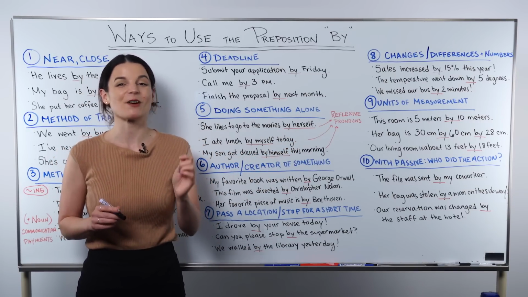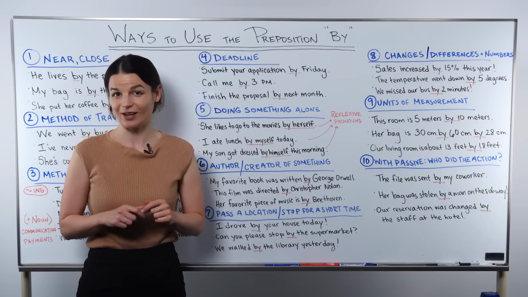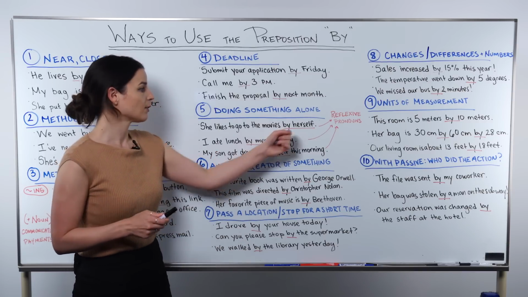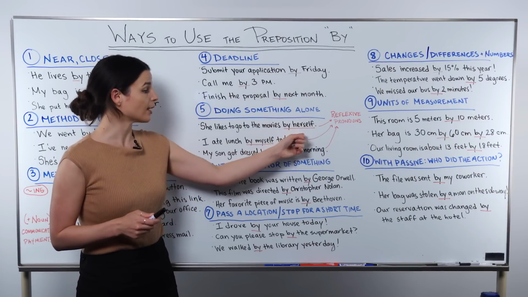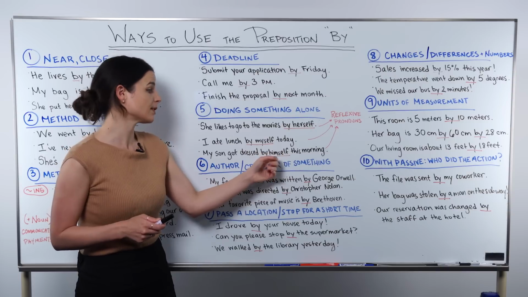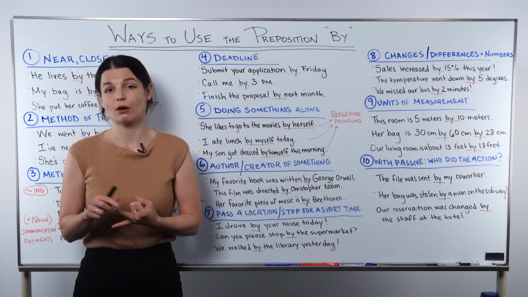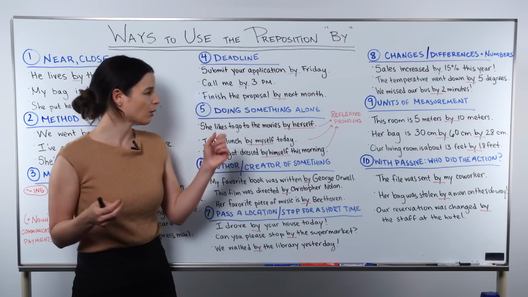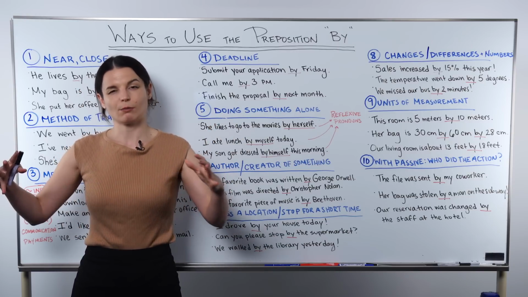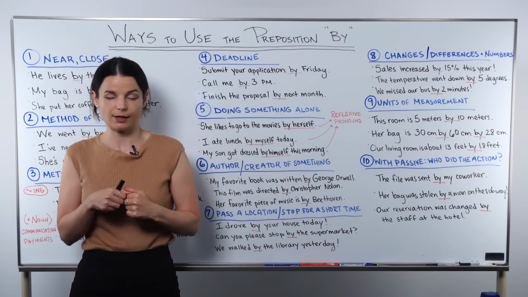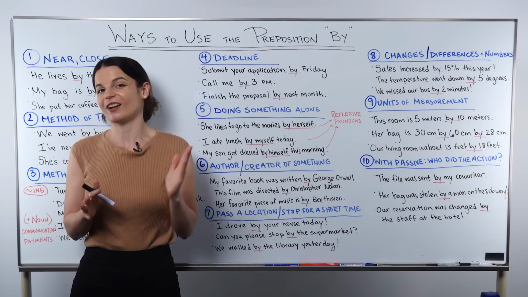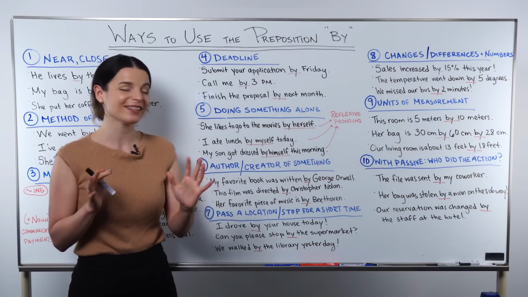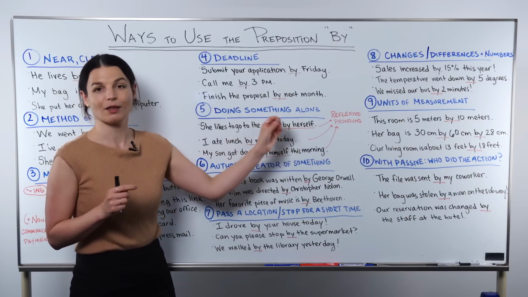So if you want to know more about reflexive pronouns, I also have a video about this topic that you can check out as well for more information. So in this example, I used herself, I've used myself and himself. We also have ourselves or themselves and so on to talk about more than one person, but in those cases, we're talking about doing something with just two people in these cases. So I hope that you check out that other video about reflexive pronouns if you want to know more about this, but this is how we use it together with by.